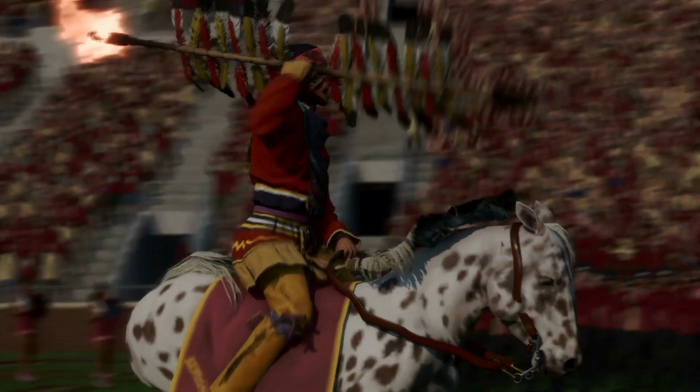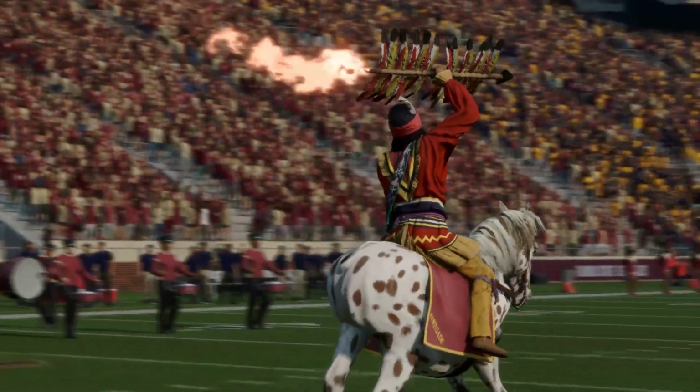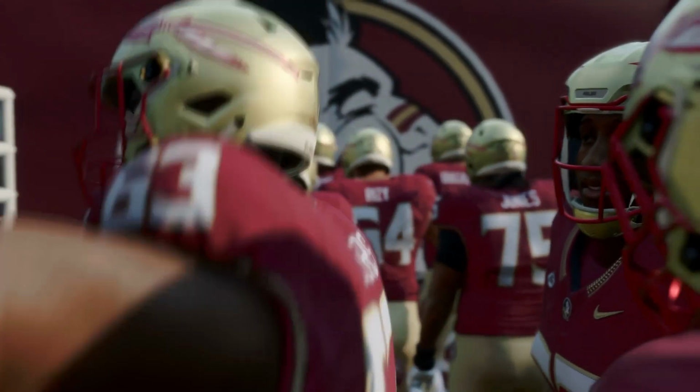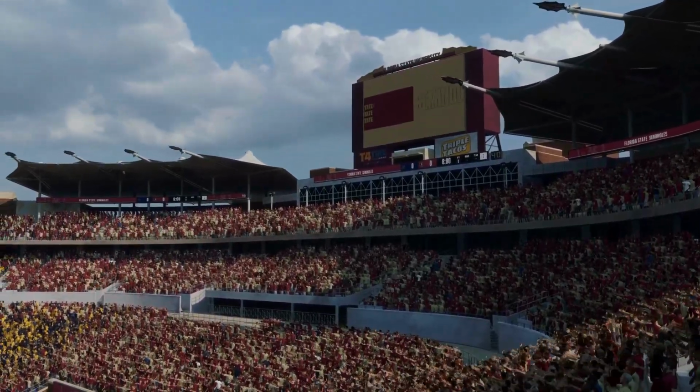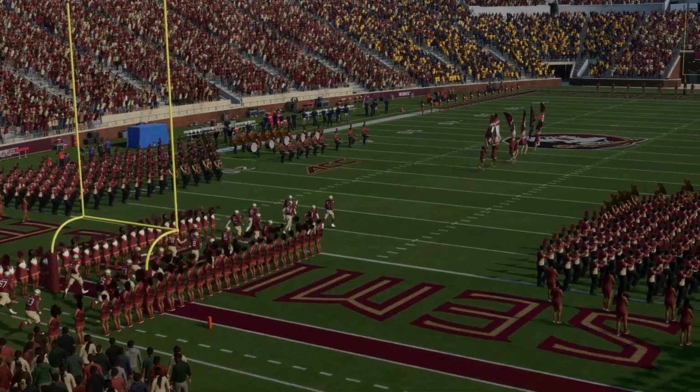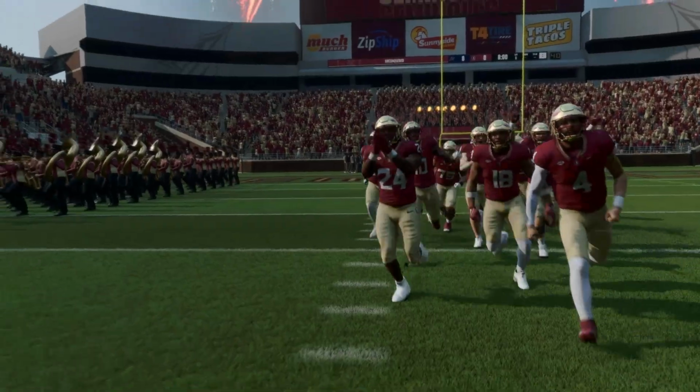Welcome back to the channel, and today I want to provide an update on my slider set for College Football 25. This slider set is by no means the most difficult, but it does provide the most realistic feel and overall stats that I have been able to find. This is our 5th version. It will more than likely be our last unless some groundbreaking gameplay mechanics or updates are introduced over the next few months.